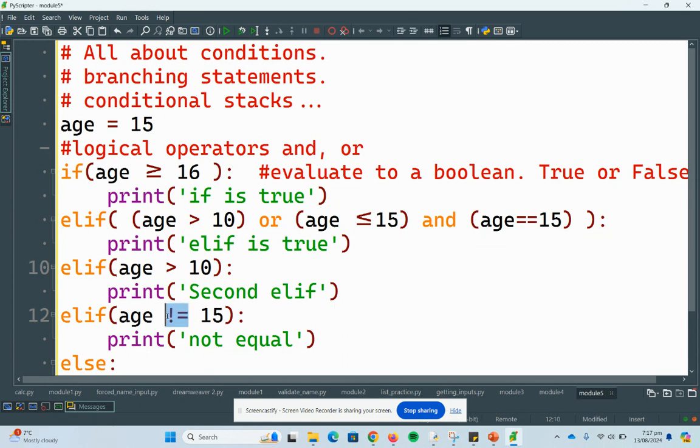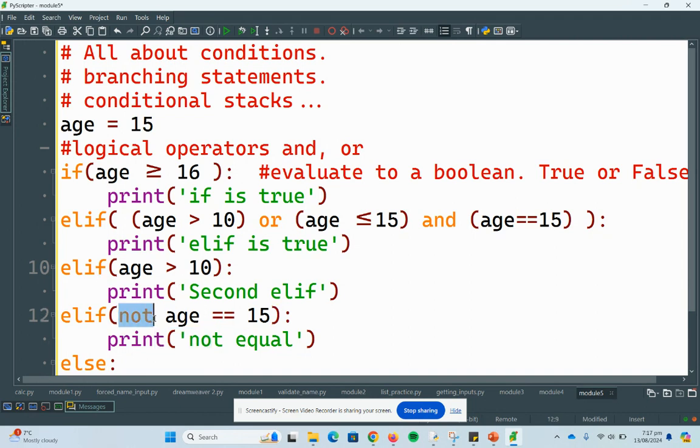Or you could go like this, and instead of putting not equal, you can put not and reverse that completely. If this is actually true, you say not, and that means as long as it's not equal to 15, it will run. That's a very crazy one to do.